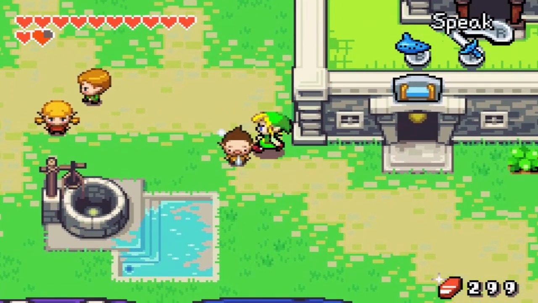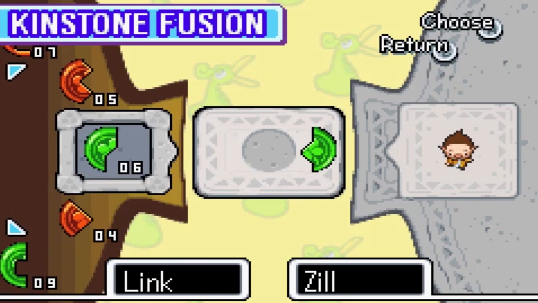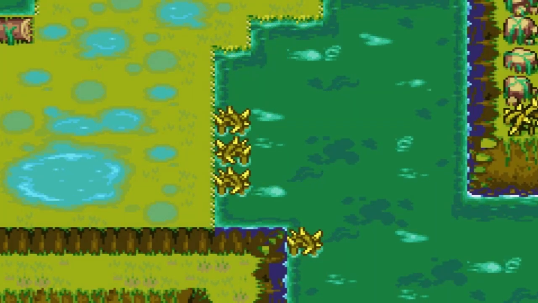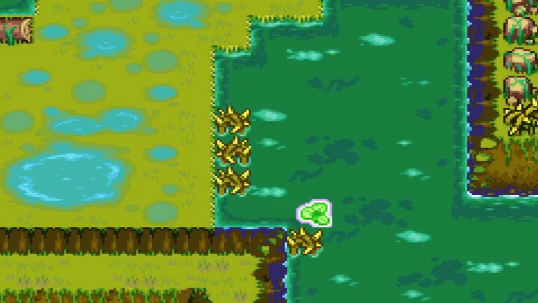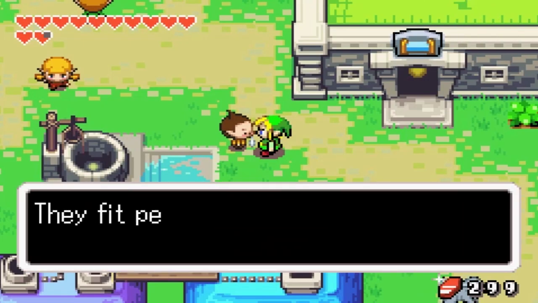Oh, I did find somebody. Oh boy. It only took me a good minute or so because no one really wants to fuse kinstones with me anymore. It's kind of a sad time. But I found somebody. There we go. I know it's going to be a small reward because it's a green kinstone, but it's still a reward nonetheless that we can go for. And it looks like there's something here in the Castor Wilds. Yeah. We're going to have to see what that's all about.